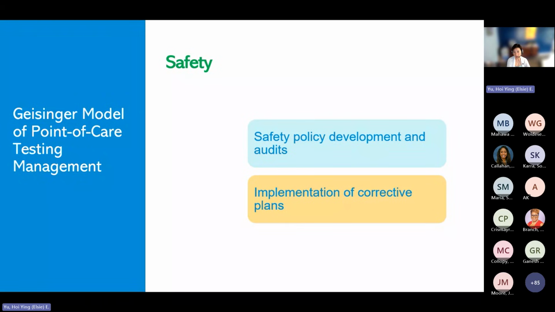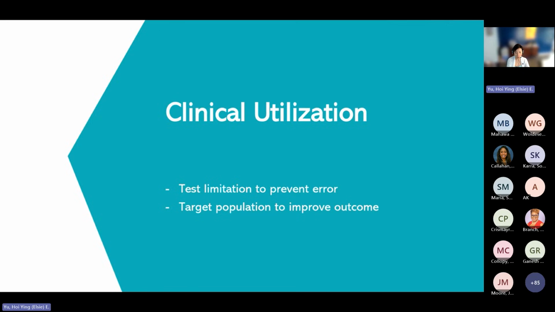On safety, like the infection control that I was talking about with the glucose meter, we develop those safety policies and audits, and then we also implement a plan if there are any issues. So all of this provides a lot of value to our users to enhance test accuracy and performance, as well as test selection. What I wanted to do is shift gears a little bit to clinical utilization.